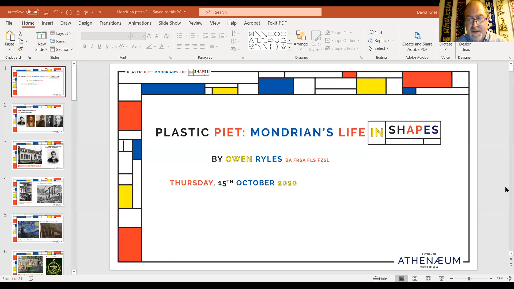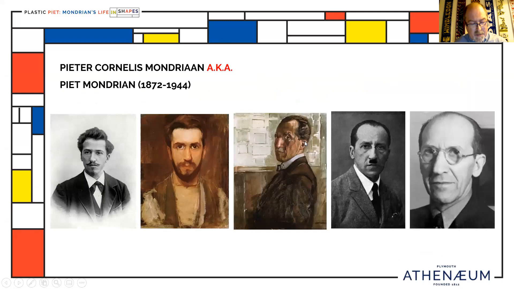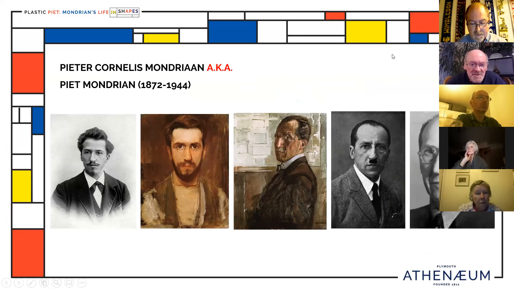This evening's lecture is titled 'Plastic: Piet Mondrian's Life in Shapes' — a very deliberate choice. We can look at the life and work of one of the most straightforward yet almost impenetrably complex artists through the shapes that he produced and those that produced him. Mondrian's life was plastic — he was malleable to change. His revolution was no flash of youthful zeal setting to maturing conservatism; in fact, his journey went in reverse.